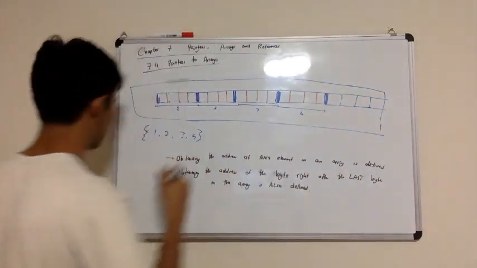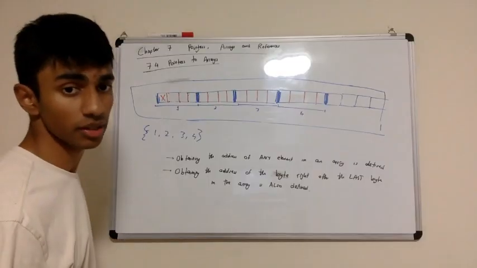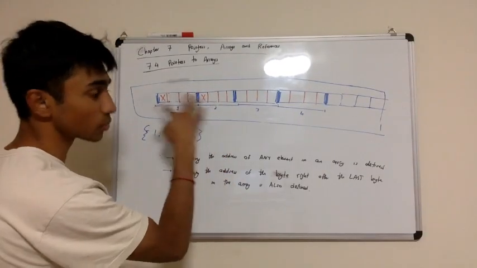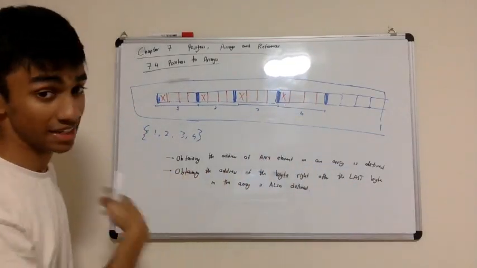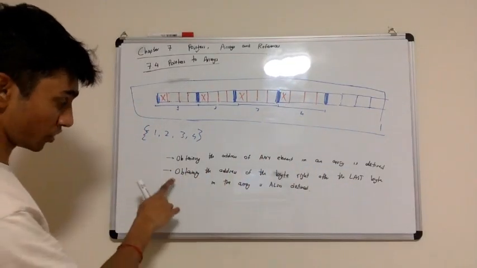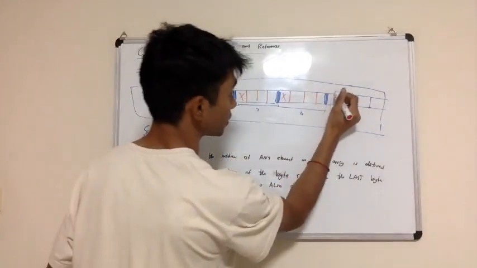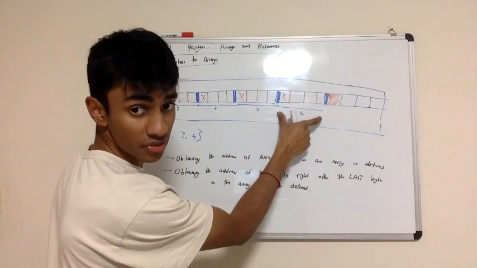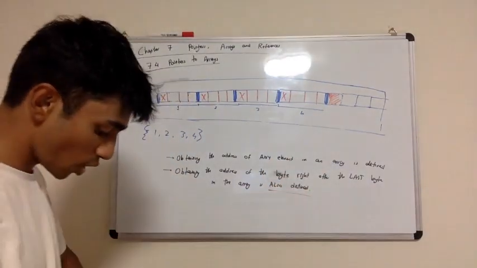And I said getting this address is fine, right? We can access that address. Same with this one, right? It's the first byte of this element, so we can get that address. Same with this one, and same with this one. That's what we just talked about, getting the address of any element in the array. What this second point is saying, took a bit of time to get to it, is getting this byte as well, that is the byte right after the last element. Getting that byte is also defined. Why is that helpful?